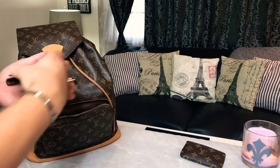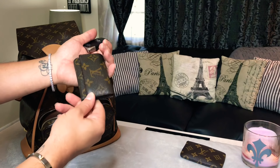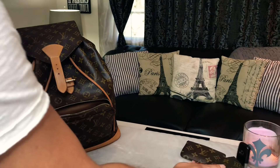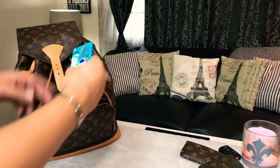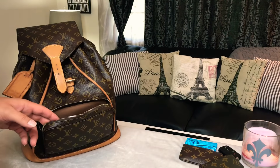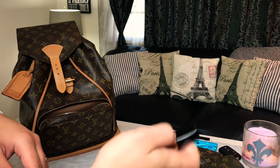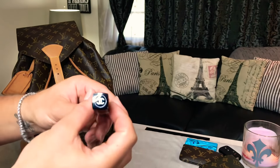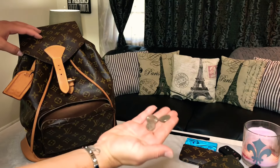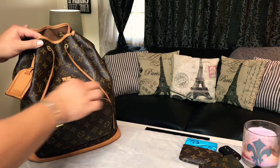Next is my old school Louis Vuitton six ring key holder. This thing is super old, but I got a good deal on it — I use it faithfully. It keeps all my most important keys, including the car key fob. And then I just keep a pack of gum — Orbit Wintermint is my favorite. I always keep my trusty Chanel chapstick in the front pocket too. It is expensive, given it is Chanel, but it's good stuff. That's all I keep in the front pocket besides some loose change — if I break a bill and don't want to undo the whole bag, I'll just throw some change in this pocket.